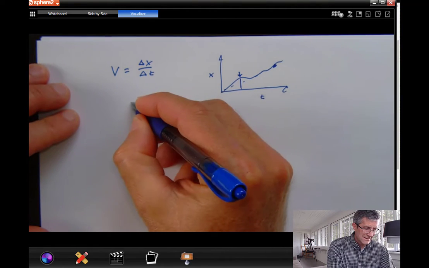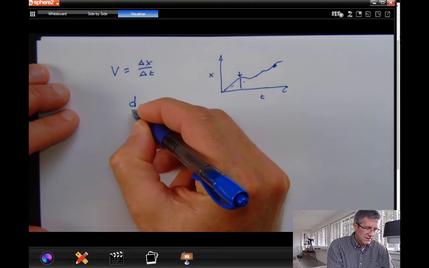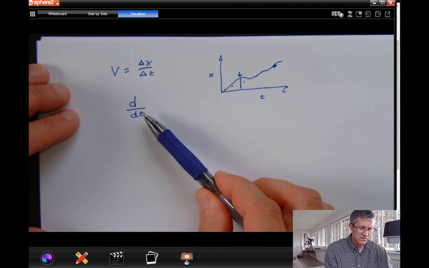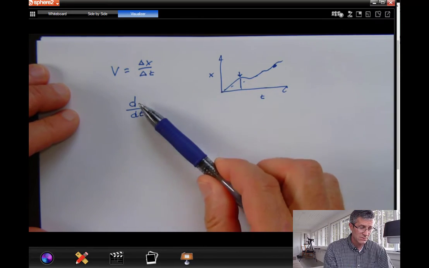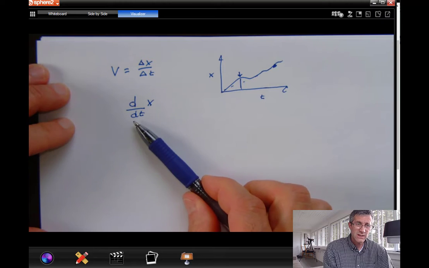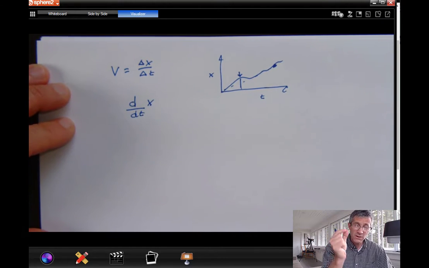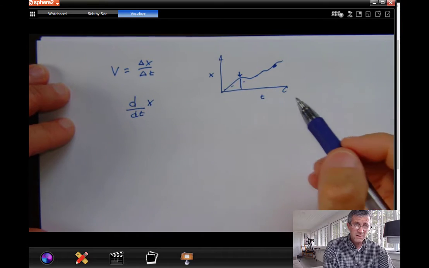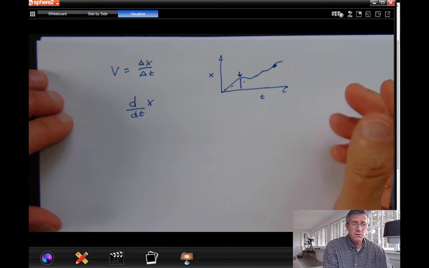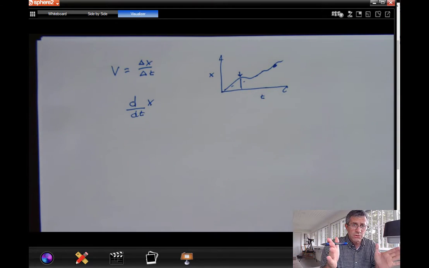And instead of using deltas, I'm going to be using d over dt. This is still representing the same idea as a delta, a change in displacement over change in time, but the lowercase d means I'm going to be focused on a really small amount of time. The idea behind calculus is really limits: shrinking things smaller until it gets so small it really doesn't make any difference.